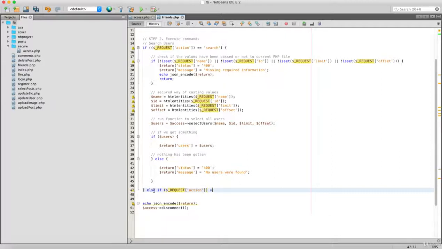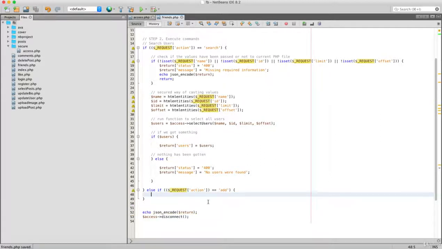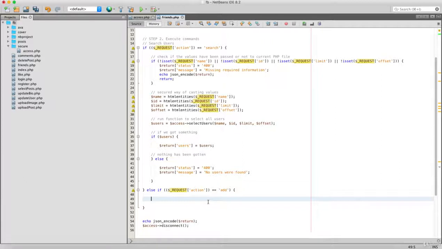Coming out from the round bracket, it will be equal to, let's say, add. And then again we are putting this in the round bracket.